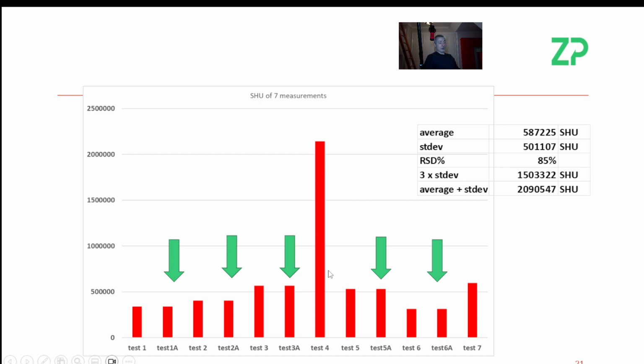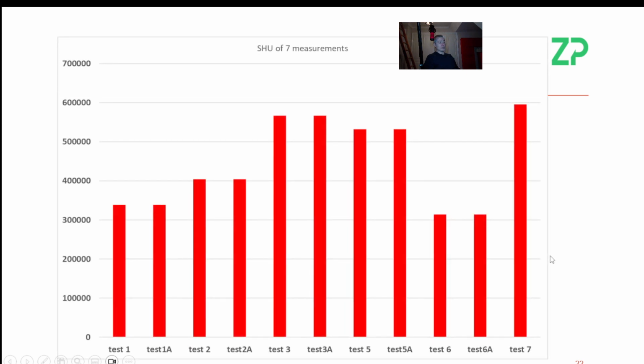So at this point, if I had gone back into the lab, collected more data, and the data came out the way that I've simulated it, I actually could reject the outlier. As soon as I reject that outlier, this is the same data but with the outlier rejected. Everything is under 600,000. You can see the distribution here. And now if I do the calculations, the average is 445,000 Scoville heat units. The relative standard deviation is 25%.